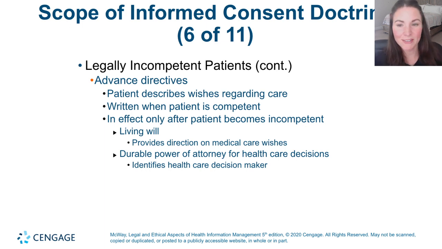a refresher on advance directives. So this is the written document that the patient makes before they become incompetent that states exactly what kind of care they want. Whereas a living will lists out any medical care wishes that they have, while a durable power of attorney is like specifically naming someone else to make their healthcare decisions for them in case they do become incompetent. So they kind of all go together, but they're just a little bit different.